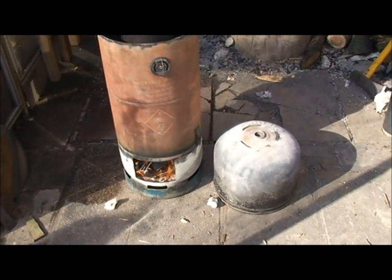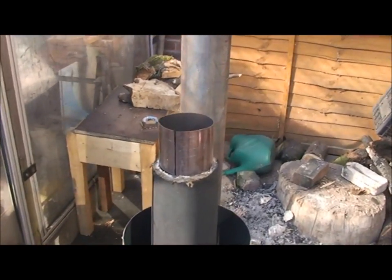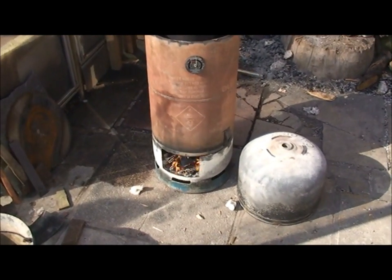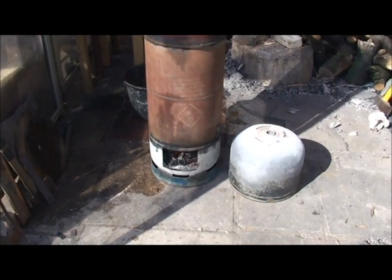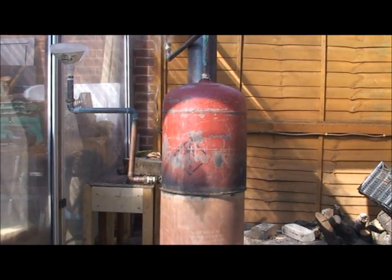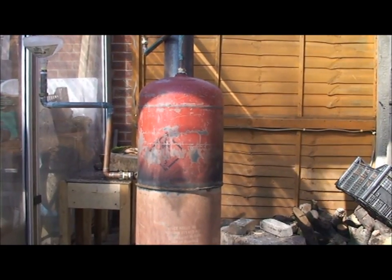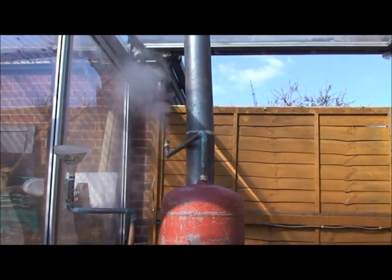So that's the extension piece I've just added to the riser tube, so that when I fit the next bit, I've got to where I wanted to be with this thing now. I took the original top off and I've replaced it with the bell boiler I built, which is two bottles welded one inside the other with a plate around the bottom, and that's filled with water, and it's just started boiling.